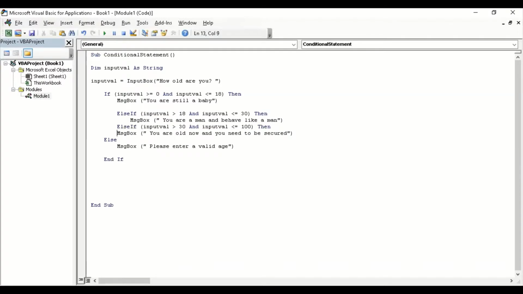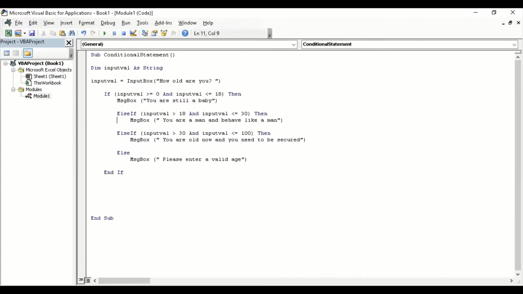Indent this, there you are. So meaning to say, this if, the partner of this is this end if. It's like opening and closing. Something like that.